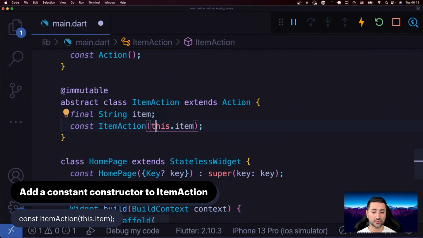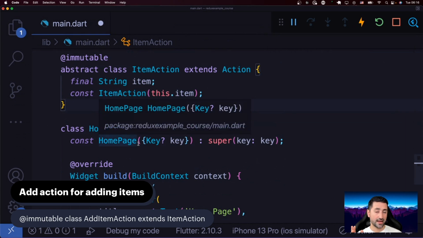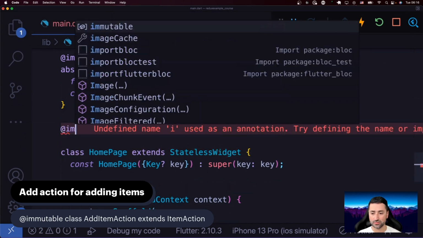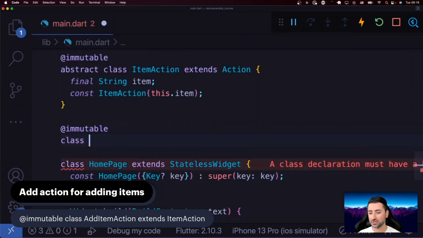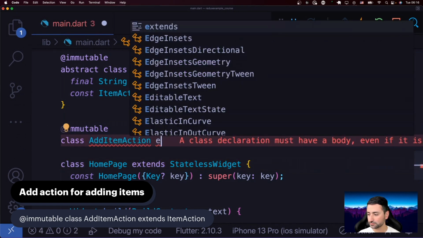It doesn't say yet whether it's removing an item or adding an item, and that's going to be the job of our subclasses to do. So let's go ahead and create now an action for actually adding items to our list. We're going to call it an immutable class, and it's not an abstract class, it's an actual class with proper implementation, and we're going to call it add item action.